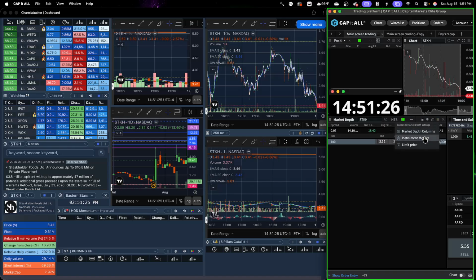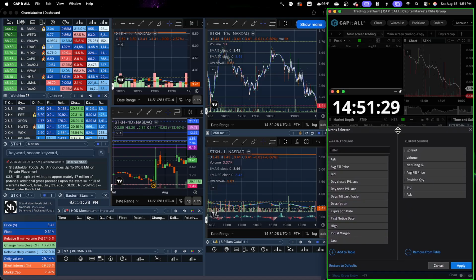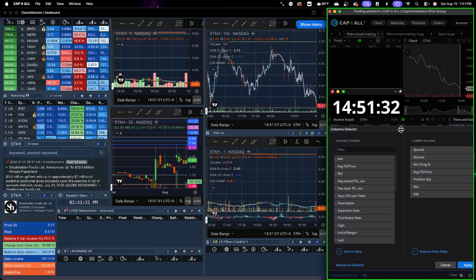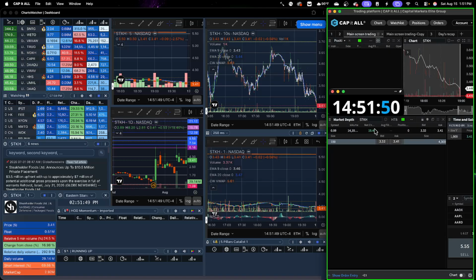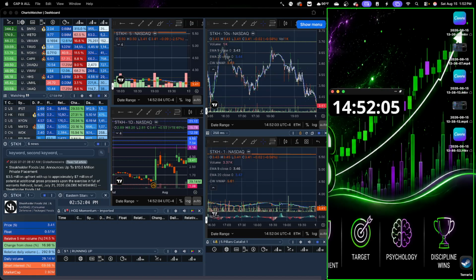You can see the instrument metrics. This is what I use. If you are trading the open at all, you'll probably want to add limit up, limit down to this. But it does take up more space, and I only trade pre-market currently, so I haven't been doing that. But these are the metrics I review or that I have on my level 2. You can see them right here. See level 2, etc. Positions, video, all that. So if I were to only use this platform and not use Chartswatcher, I will show you how I would set it up.